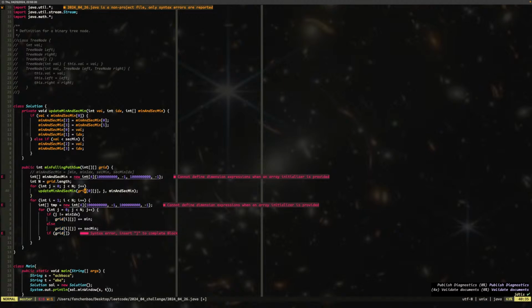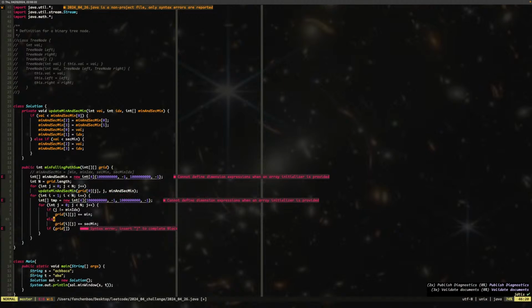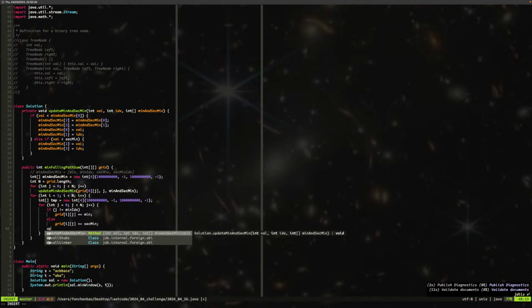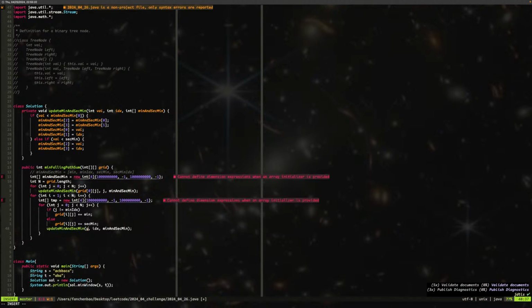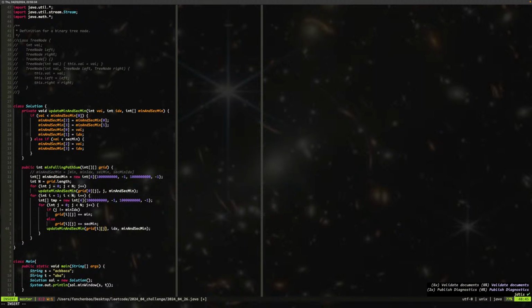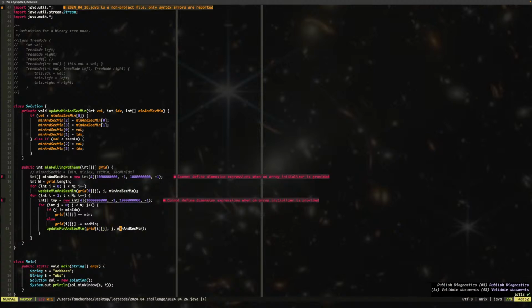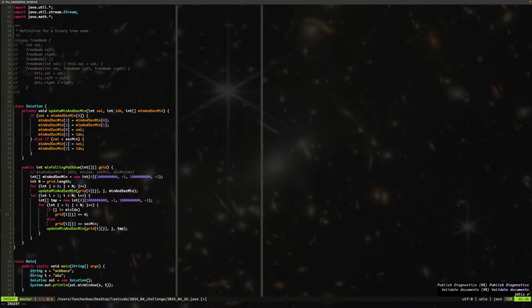Okay, then we don't need this, we can delete this. Okay, and here this is good, and we get the grid, and then we call update this again. The value is grid ij, index is going to be j, and this is going to be temp. Okay, so we update because we need to use this value min and second min.